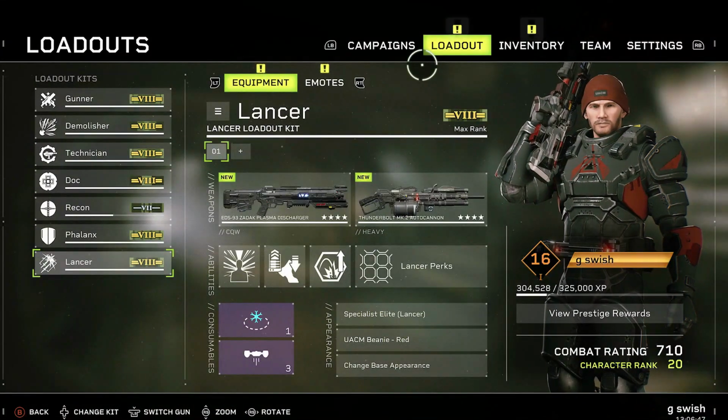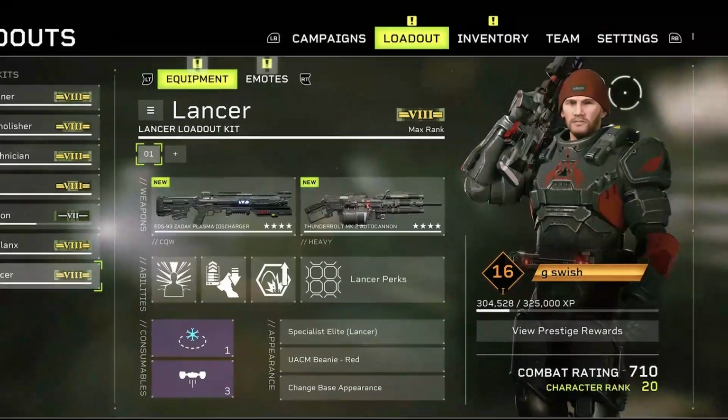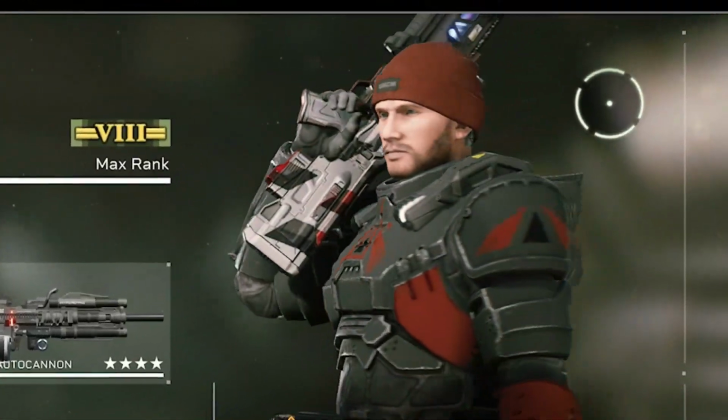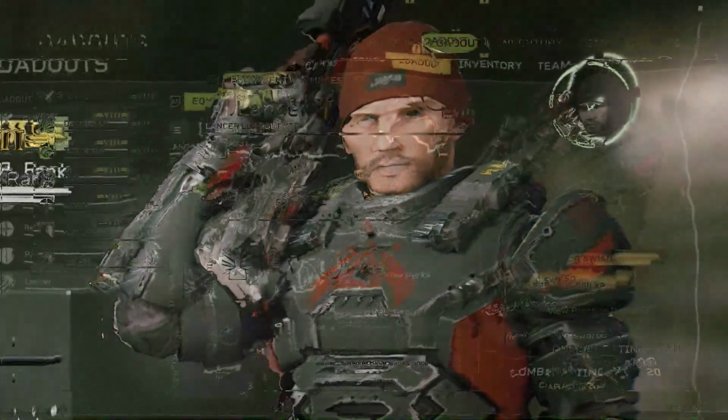Now jumping over to his equipment, and as you can see, the main thing we're focusing on is the red beanie hat. Sets him apart from the rest. Don't probably think it's going to be the best for mitigating damage, but it does make it look cool.